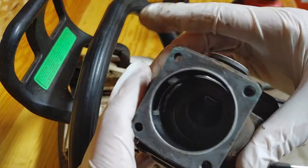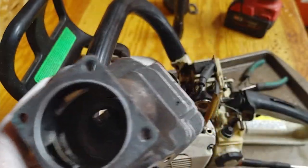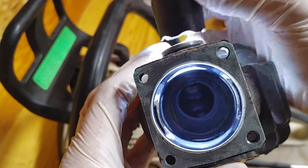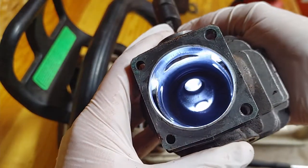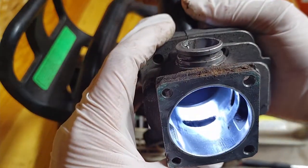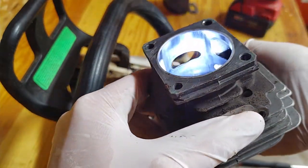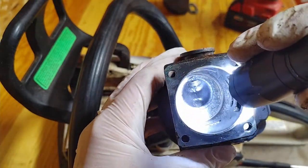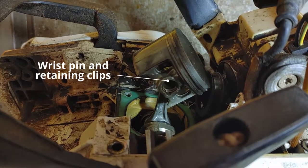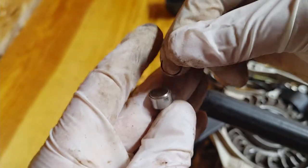Here I'm just showing the inside of the cylinder. There's a little bit of washing and a little bit of wear but there's no scoring like there is on the piston. Usually when these cylinders are good like this I'll hang on to them — it's a good backup, and if you wanted to practice porting you have a spare to practice on. This is the original steel cylinder so I kind of like to hold onto those, especially when they're in good condition. There are two little clips on each side of the piston you need to take out — one of the clips went flying and I have no idea where it went.